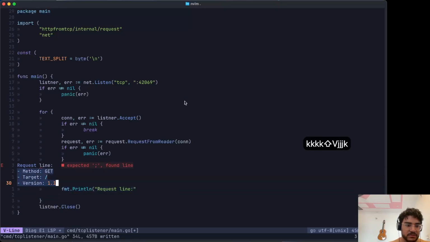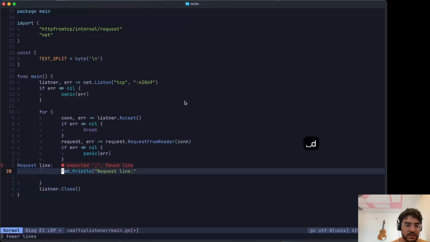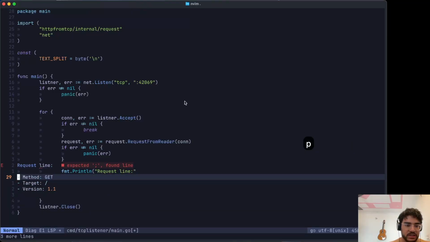So what should I do here? I'm going to copy this one, delete, and paste here. Control V, I think it is.